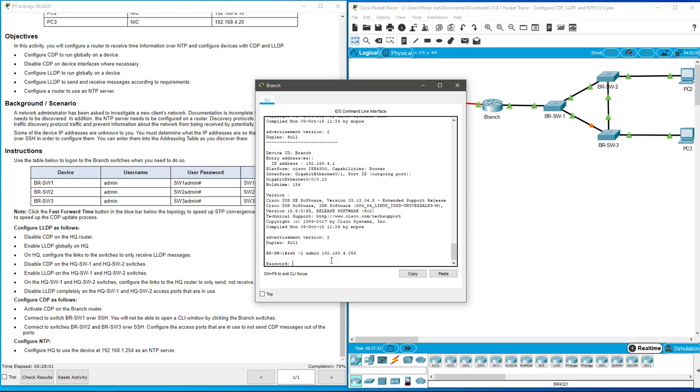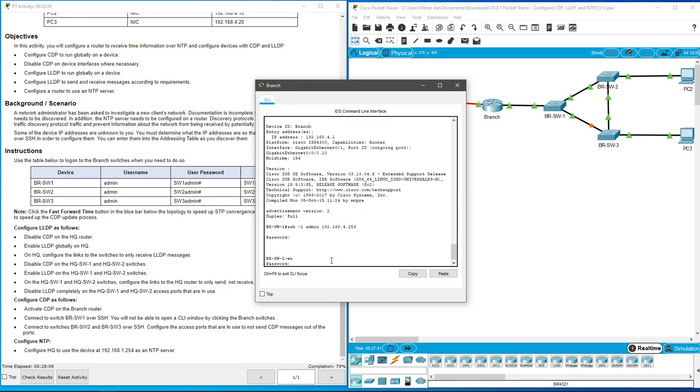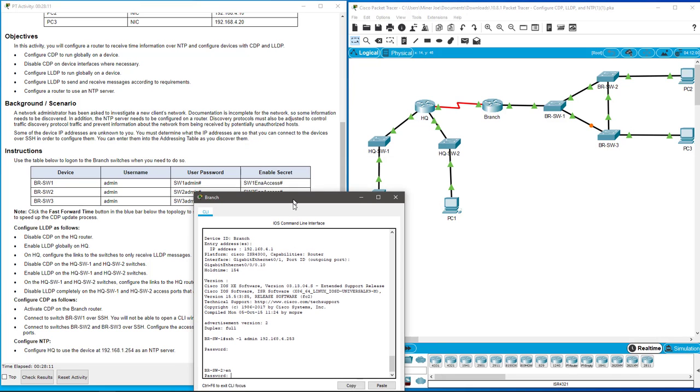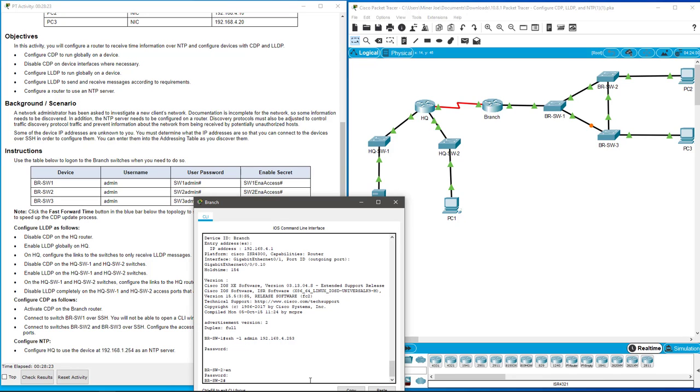Password for switch 2 is SW2 admin pound. Good. And password here is SW2 ENA ACCESS pound. Good. Okay, cool.